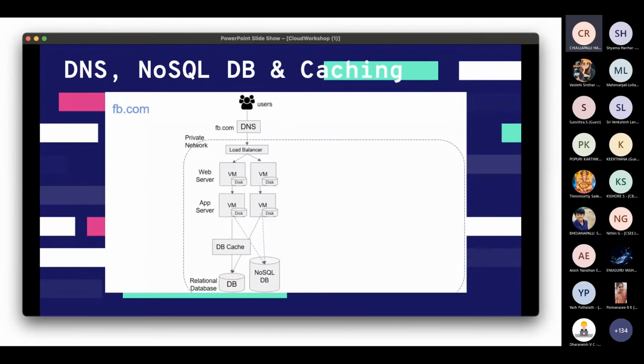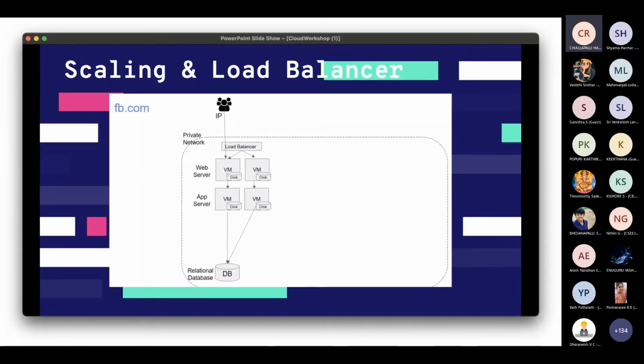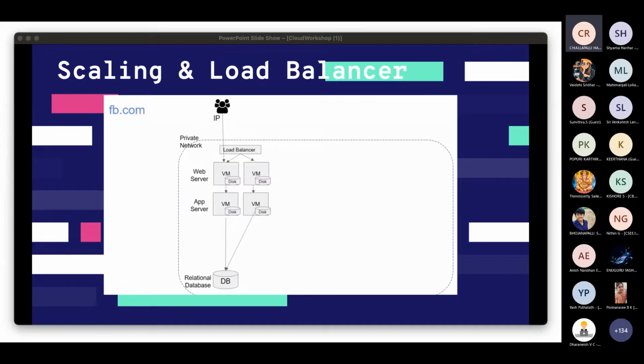Right. So what is the DNS service? As I said in the previous slide, our users are coming into our website using an IP address. But typically, whenever we type into Chrome, we type in google.com or facebook.com, right? We don't type in 192.168.10.5 or something like that. We as humans cannot remember all those numbers. So we need some name or some alphabets to map it. So that's where the DNS service comes in.